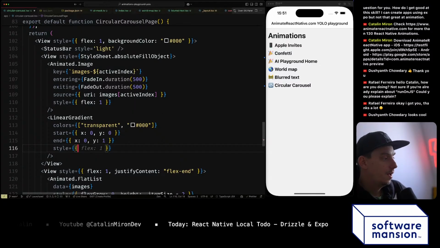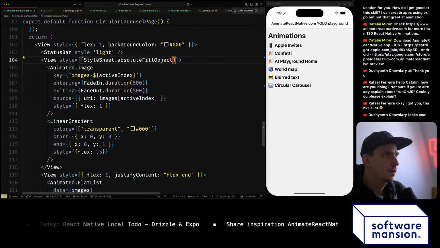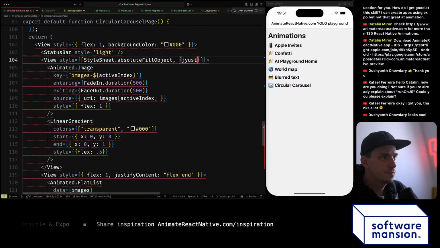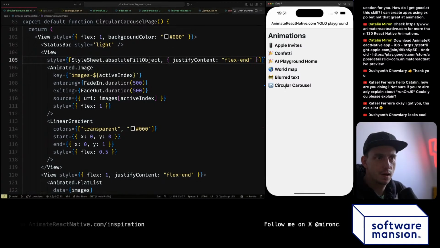I'll have it as flex 0.5 maybe, and maybe justify flex end. Let's see how this is going to look.